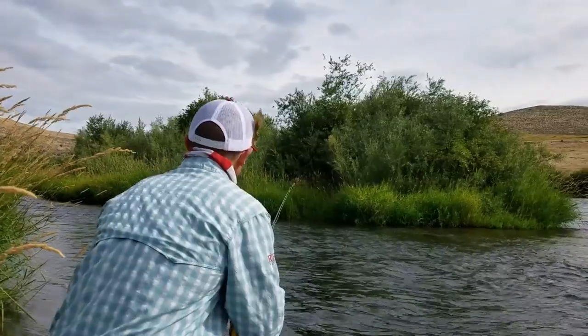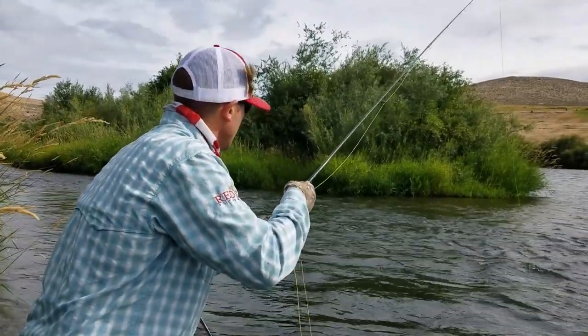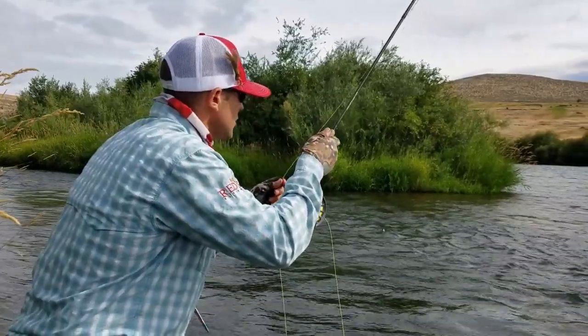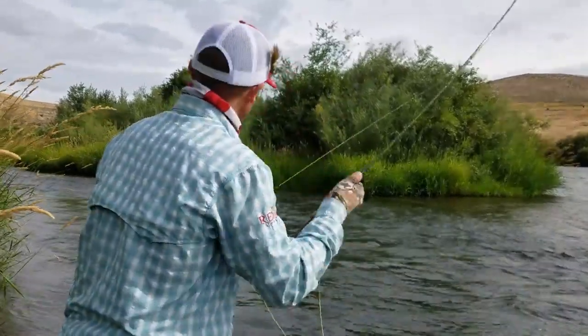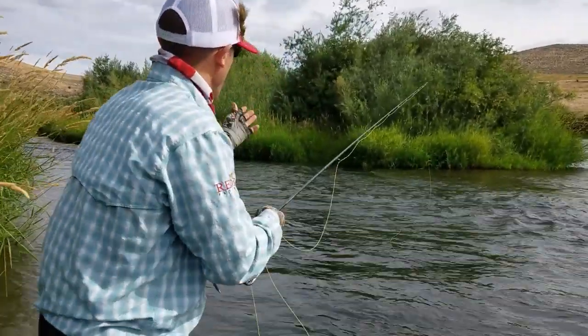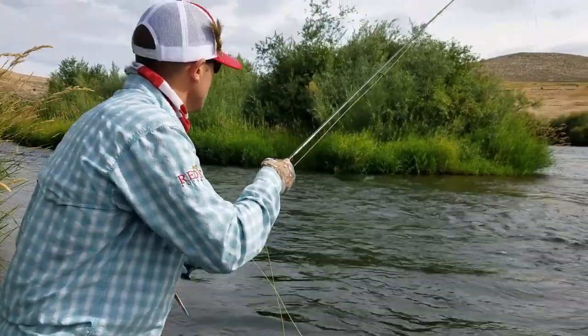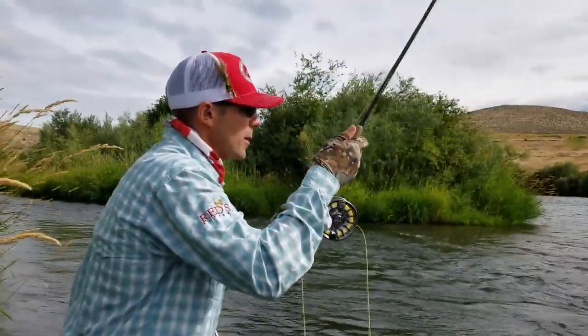So I cast up, and I'm gonna retrieve the line back down to manage my slack, but when I get just over a rod length of line, I'm just gonna lift my rod up to bring in slack. I'm gonna roll cast into the air, and I can do that one time, and I can shoot back out about 30 feet of line, making a nice presentation. I'm stripping. Then I'm just gonna lift my rod up.